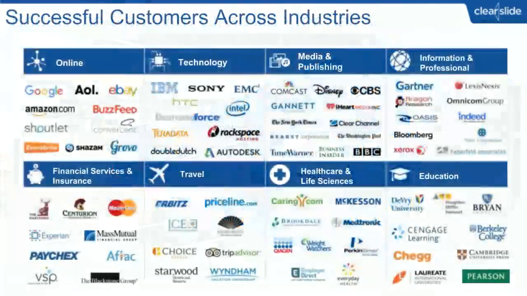Okay, what I'm going to do now is switch gears and focus a little on what markets we serve. We're actually a horizontal platform, and what I mean by that is we can apply to any industry or market. Obviously, we have a few very strong verticals shown here: online, technology, media and publishing, information and professional education. A lot of these industries are now starting to really heavily leverage digital media and content for how they sell. We're blessed with having some very demanding but recognized brands such as Google, Amazon, Comcast, Autodesk. These are all market-leading firms.